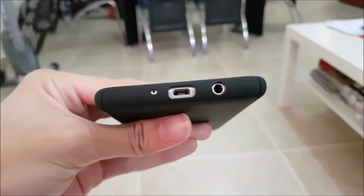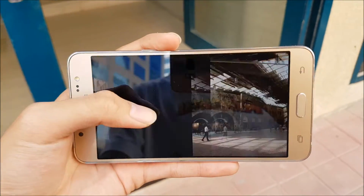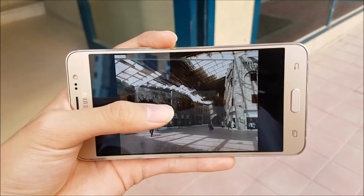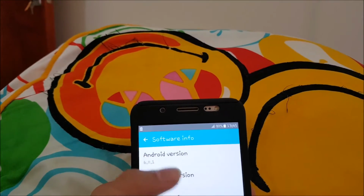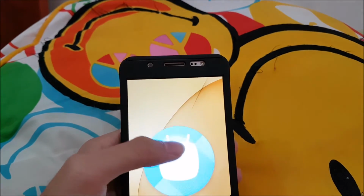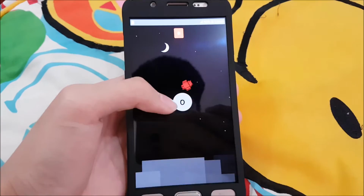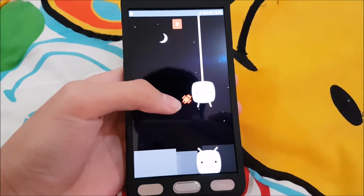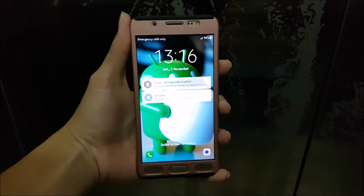However, moving on to the display, it is a 5.2 inch display, which is a 720 by 1080 pixel display. It has a pixel density of 282, so it won't be really winning the brightest and most compact and dense pixelated display in the world. However, 282 pixels per inch is not bad, I guess, for a sub $220 phone.